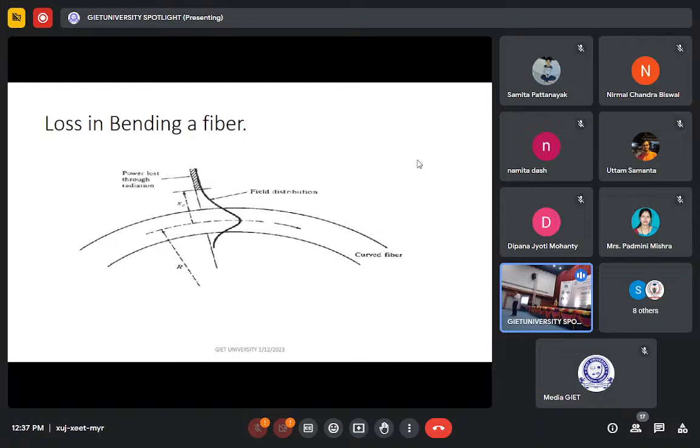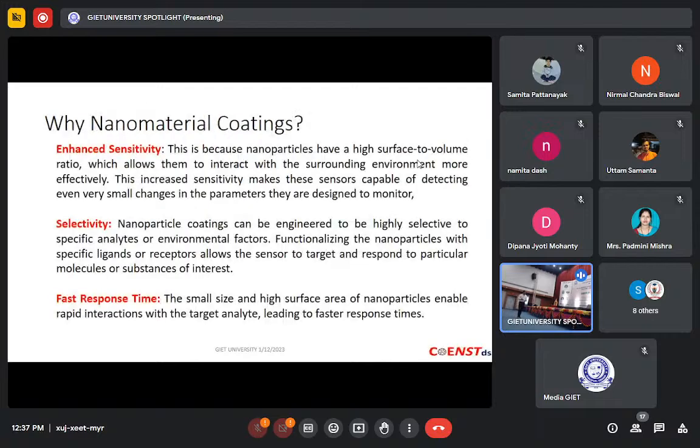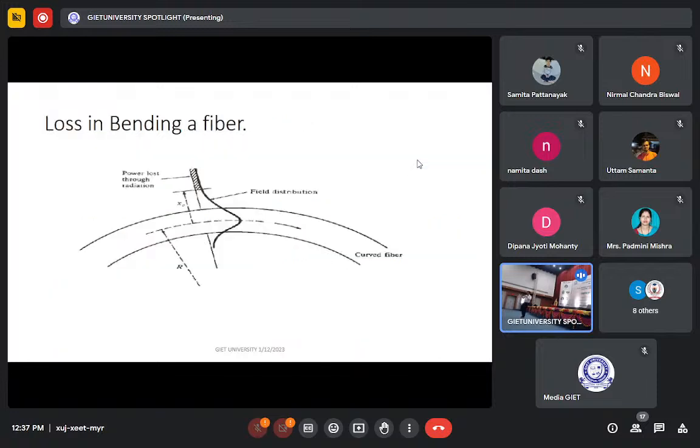So this is what I have mentioned in the title: how to modify the geometry of the optical fiber so that the amount of field which will come out will increase, so as to interact with the measurement more and more. And how to change the geometry of this optical fiber, or how to know which geometry is suitable for the situation where you will get more light to leak out of this optical fiber.